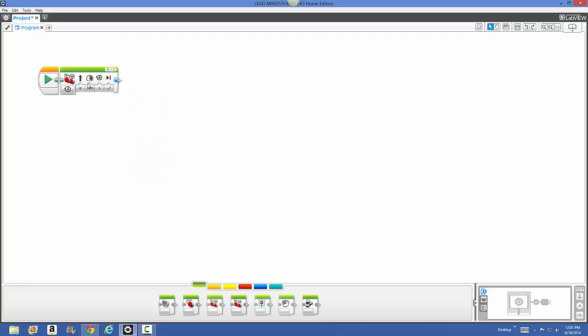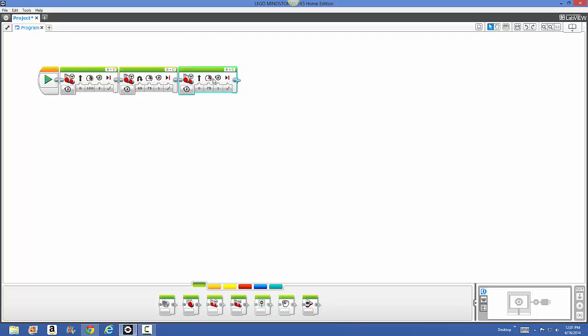So with that, let's load a couple things together here. Let's put a couple different move commands in here. So if we have our robot go straight for, let's say, 3 turns of the motor, and then let's turn. Again, I don't know what direction that is exactly, but we're going to turn one direction, and then we're going to go straight again.